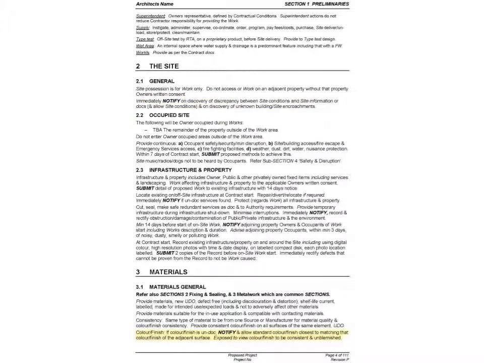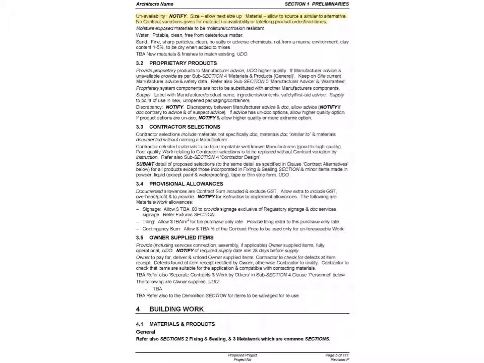More safety features, going down to clause 3.1 of materials, a colour or finish may be omitted. So notify, then allow standard colour or finish, which deals with price. Then if the omission gets built, colour or finish is closest to matching that of the surrounding surface. The next paragraph following colour and finish relates to material unavailability. First notify, then relating to size, allow the next size up, then relating to material, allow to source a similar or alternative, all without contract variation.